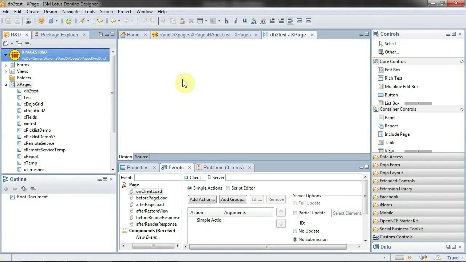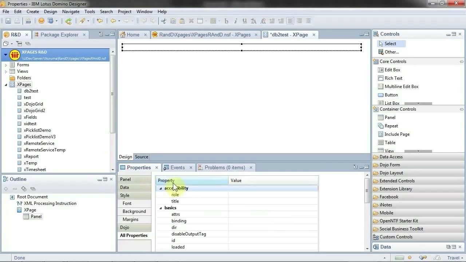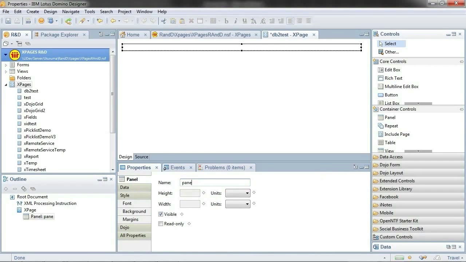And as a best practice, I'll start off by adding a panel, and I'll call this panel DB2. All right, so I'm going to put everything inside this panel. I'm going to create another panel inside there for my buttons, and I'll call this panel buttons. Okay, good. So what I'm going to do here is create 3 buttons.